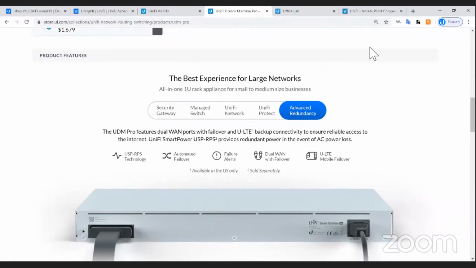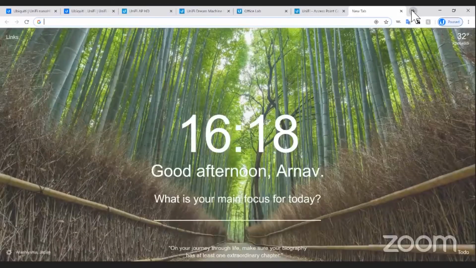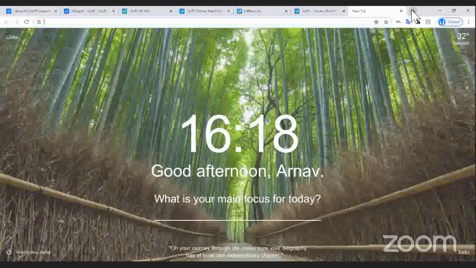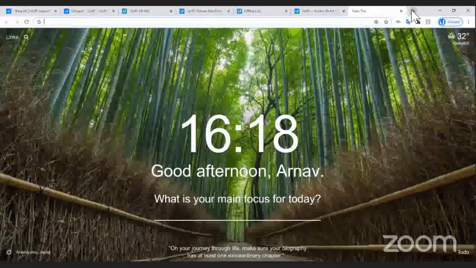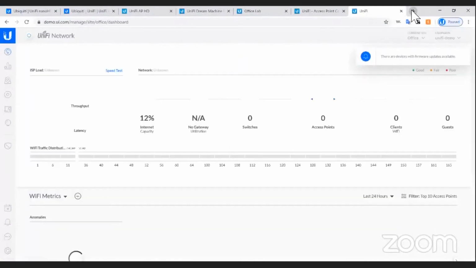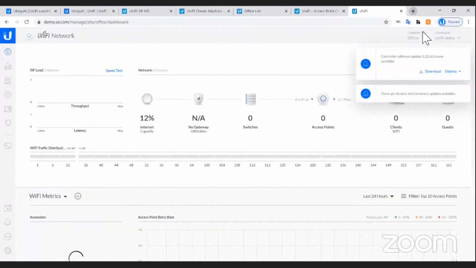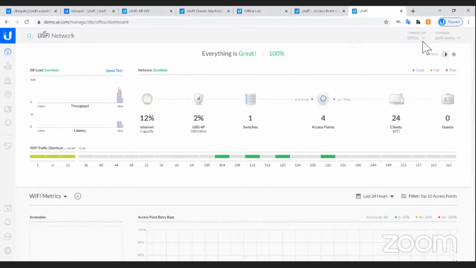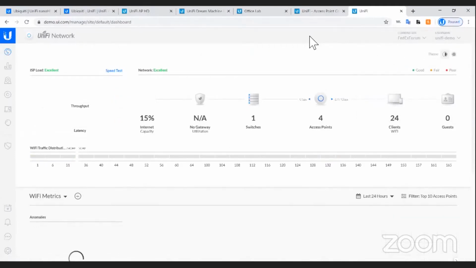One more thing before that: anytime you want to test out the UniFi controller, there's a demo available online. If you go to demo.ui.com, you can go there, and our CEO owns a basketball stadium in the United States, the Memphis Grizzlies. So we've set up UniFi in the entire stadium there and uploaded the setup to the controller. It's called the FedEx Forum. So you can actually see how that is managing right now.